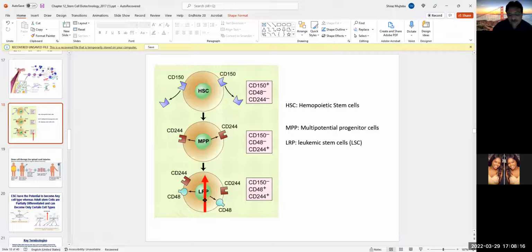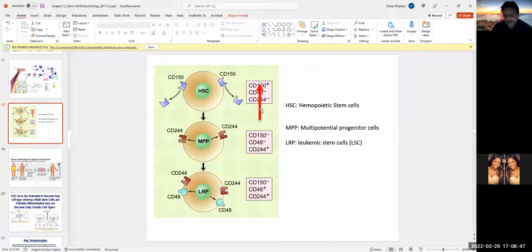How do these differ? These differ on the basis of receptor. What is a receptor? A receptor could be a protein or glycoprotein or lipoprotein molecule on the surface, just like we have cell phones, and cell phones can receive signals, and there are different varieties of cell phone. So let's say in hematopoietic stem cells, the marker is CD50 plus. Now why are these markers there, right?